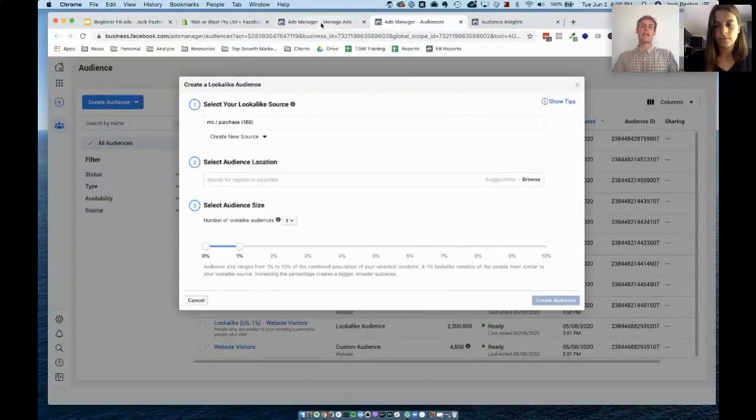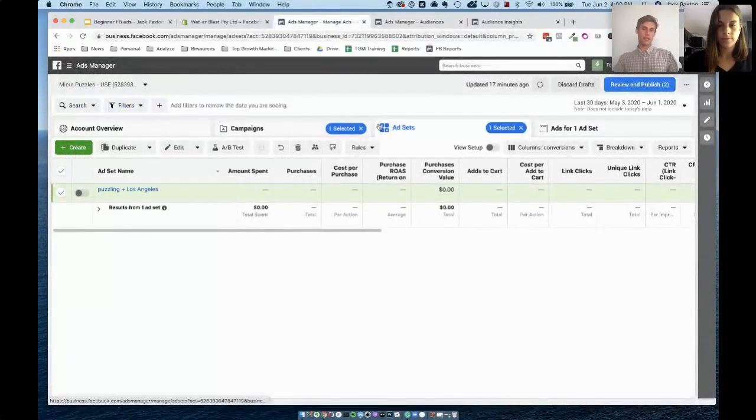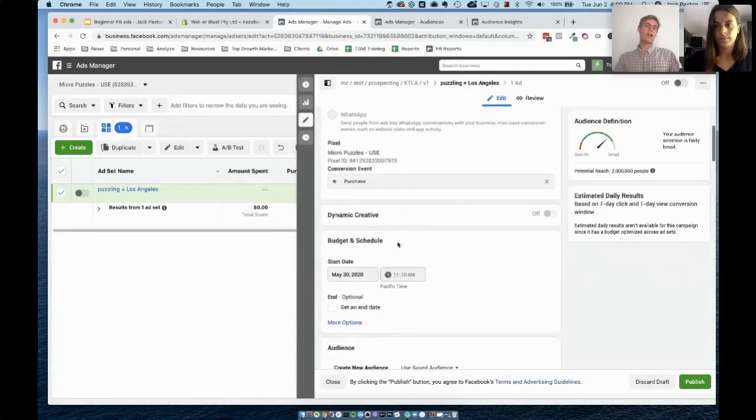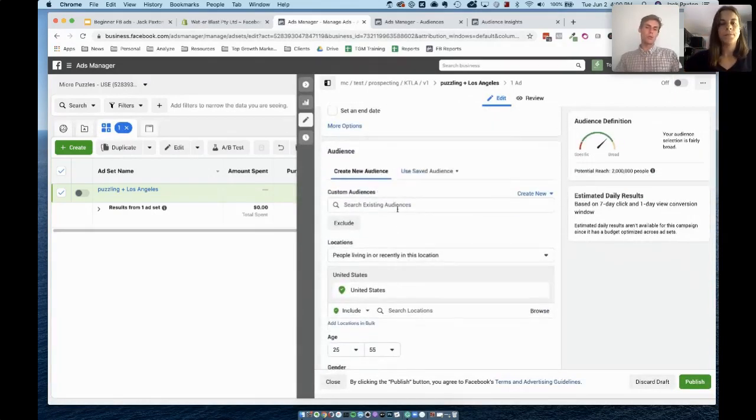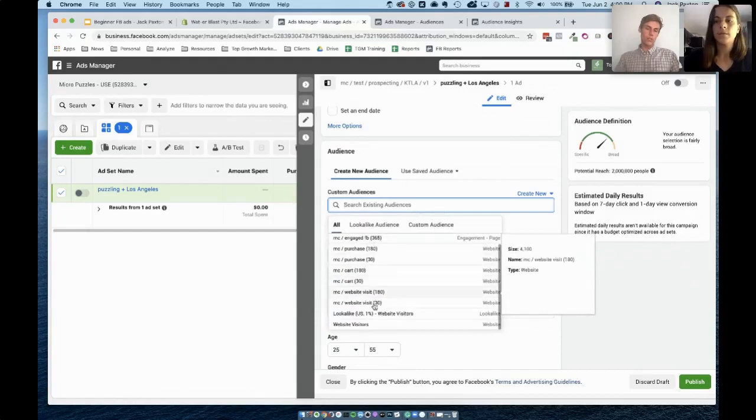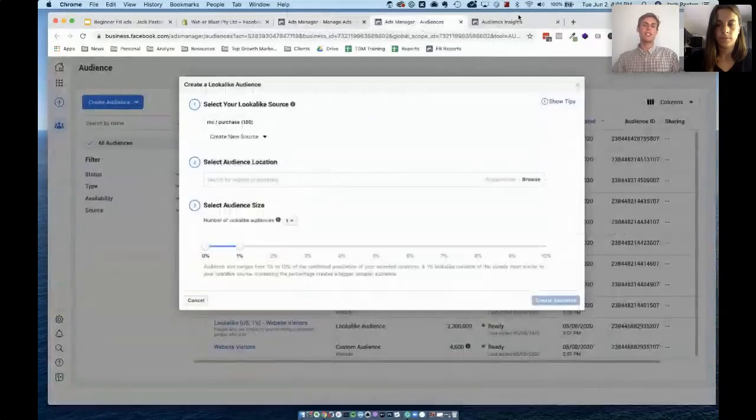Now, remembering the tabs, the campaign level, the ad set level, the ad level, all of your audience and targeting is going to happen on the ad set level. So when we go to create our ad and we're editing the ad set level, under custom audiences is where all of these audiences are going to be saved. And you can use multiple audiences across multiple ad sets and campaigns, and you don't have to go and create this every time. I highly suggest that you just put aside an hour or something and just go and create all your audiences at once and just get it all out of the way.